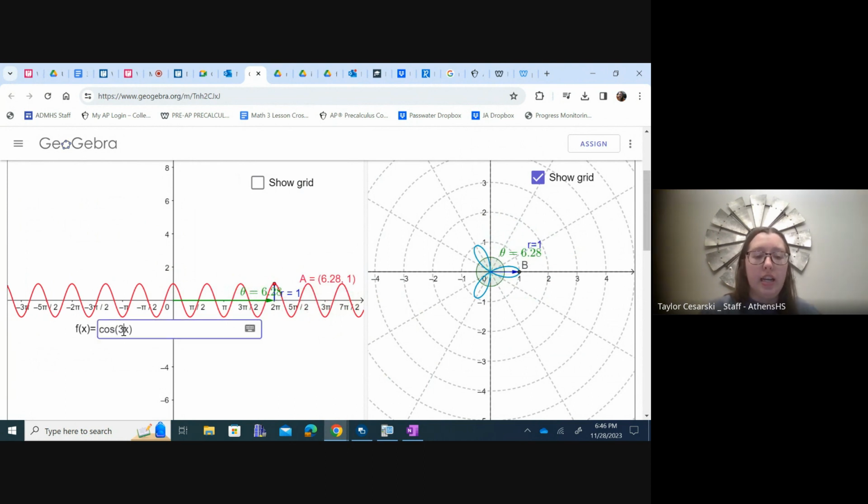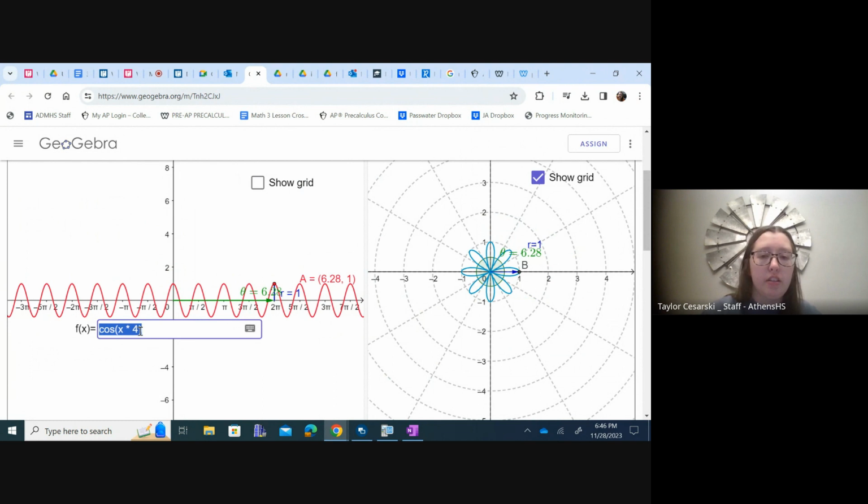Well, what about if n is even? That should be 4x. It's x times 4, but I don't like how that looks. So there's going to be 8 petals, right? There's 2n petals. And then I'm going to start tracing my curve. I'm at pi, but I haven't traced my full curve yet. I'm still getting new information, still graphing new pieces until I get to 2 pi. So this one is 2 pi.